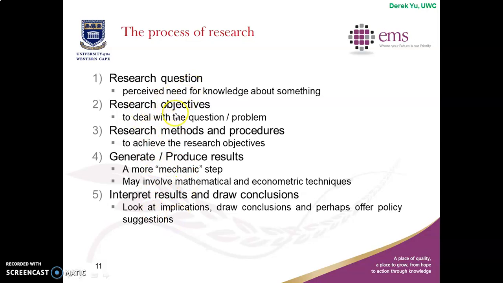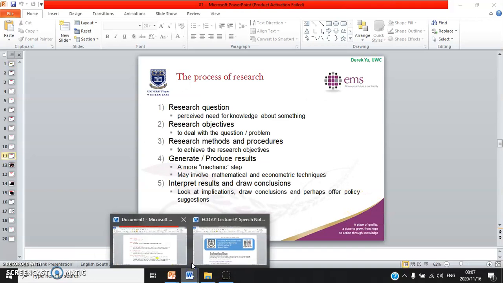Research question. You need to ask a research question or a broad research question. Then you have an objective, and then you make use of certain methods, and then you want to generate the results. Obviously, it involves mathematical or statistical and econometric techniques, and then you interpret the results. Remember, you just can't present the regressions or the figures or tables without even writing one word to explain or interpret the results. This is why you have to interpret or explain the results clearly before you can draw a conclusion. So I have an example here.